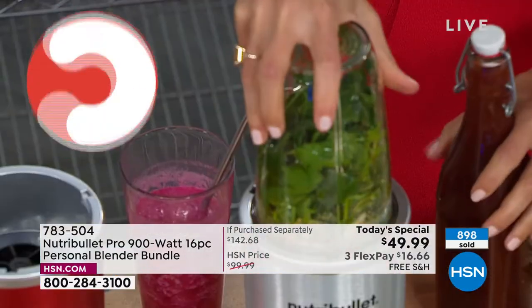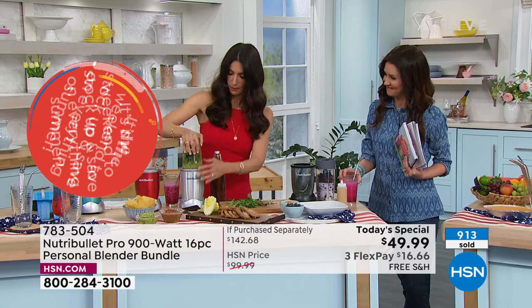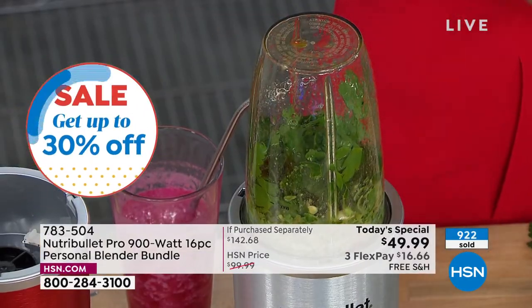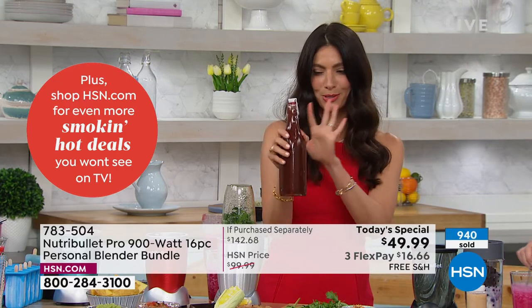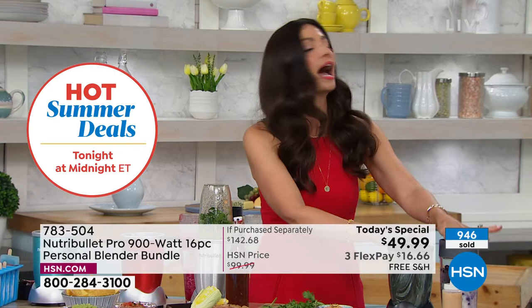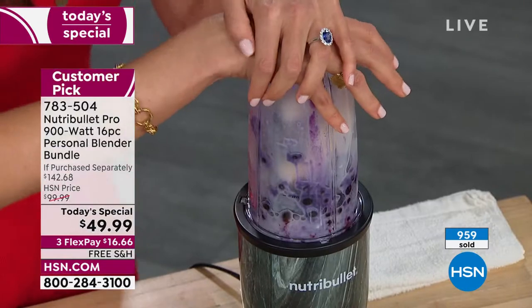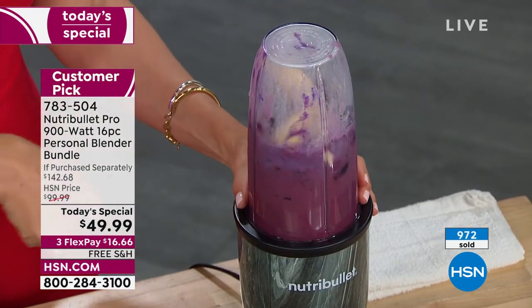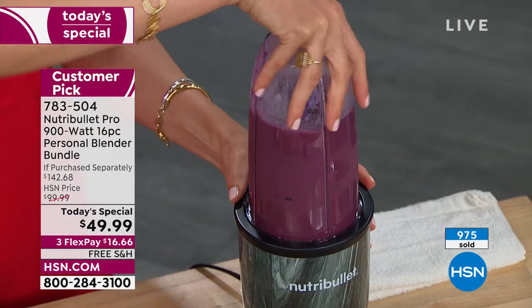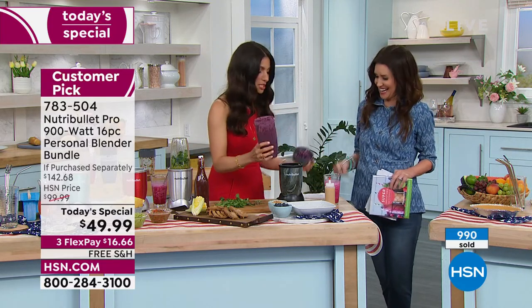You just shake it up — that's the other thing, you don't have to worry about it, you just shake it up. You can also make your own barbecue sauce. Literally your own barbecue sauce — great for Father's Day, you can blend it, bottle it up, perfect for a backyard barbecue. How about a smoothie bowl? Those things are expensive — have you seen the acai bowls, the smoothie bowls? This is a PB&J smoothie bowl — oats, blueberries, a little bit of banana, and some almond milk as the base. Look how quick that was — you didn't have to tamp it down. You just blend it and forget it.